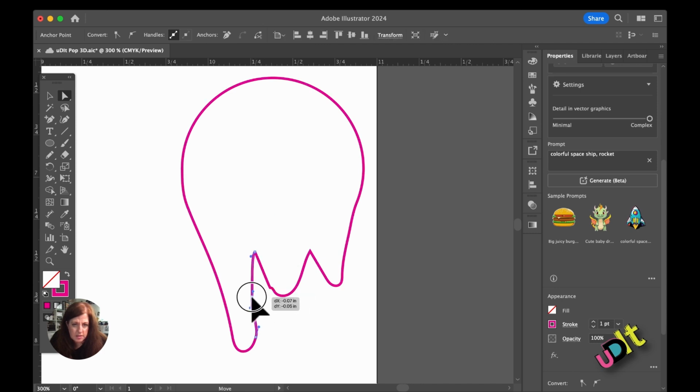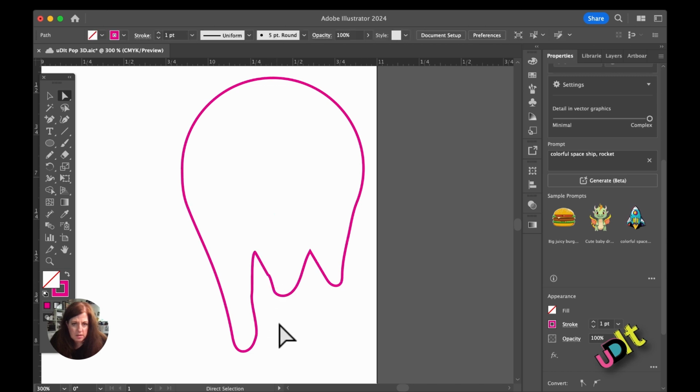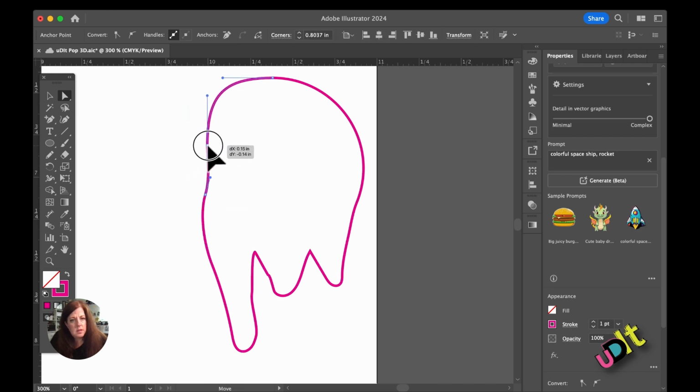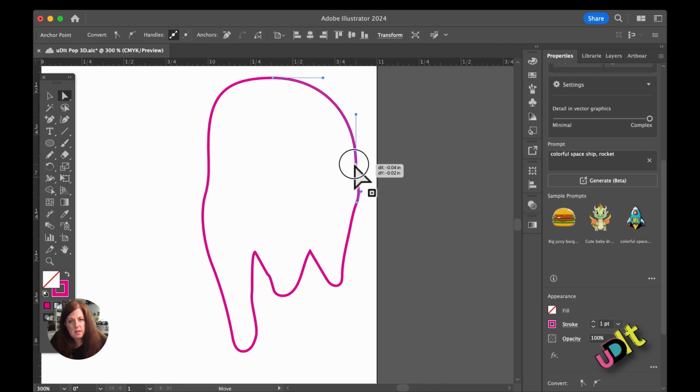So I'm going to move this around, move this, and you can actually change the shape of the drip. And you can actually put this right on the frame. And depending on what the size of your frame is, you can always modify this, but we'll take this in and do it. It's not a biggie.